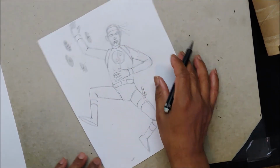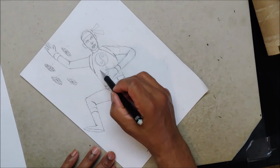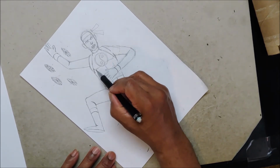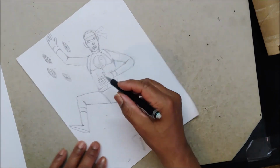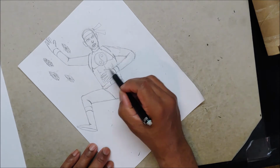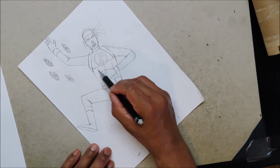Now, again, the body is round, just like the belt. So the chest would be round like that, which I never drew the chest on it, which I meant to do, but I did do the stomach muscles. So the stomach muscle, instead of drawing a little L like this or an upside down L, is still going to be curved. It's going to have some curve to it.